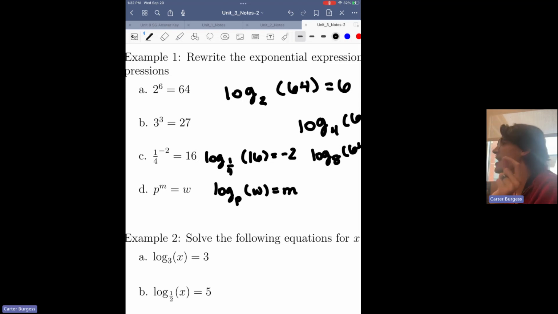Yeah, so think of that base. That's not like a part of our input. That's just like a subscript. It's an index that's telling us what type of machine we are using. In this case, we're using a machine that likes us to be in base 2. We're using a machine that likes us to be in base 11. We're using a machine that likes us to be in base P.